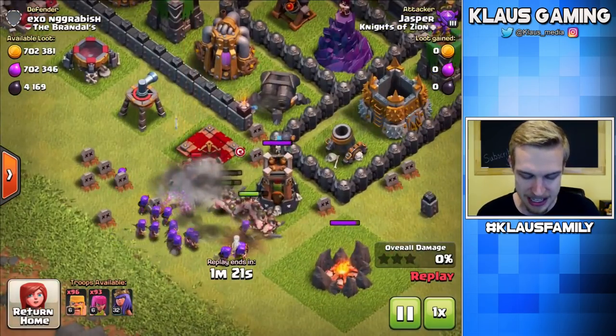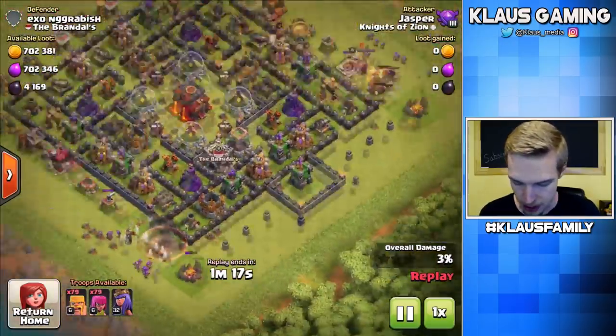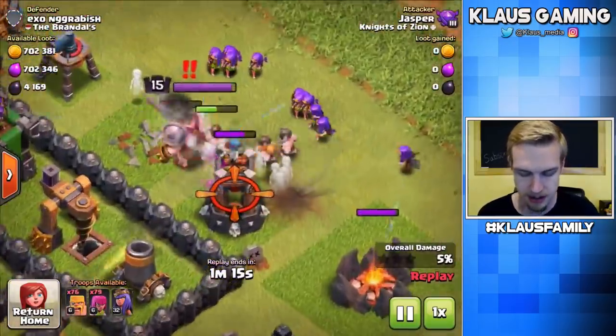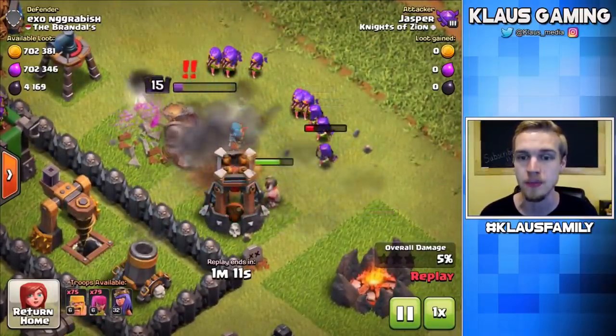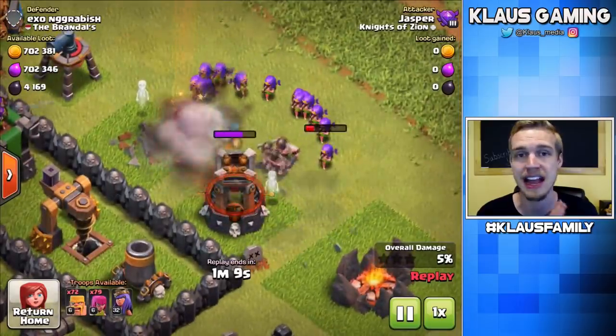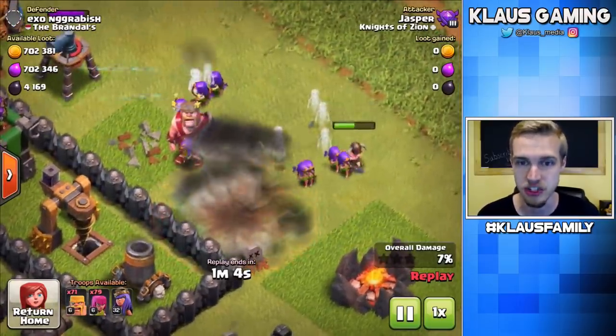And I start off the raid by taking out the king and the bomb tower. There's a bomb tower and a king down here. Oh, that was a queen. Sorry. And then the king and another bomb tower is over here. Those things can do a lot of damage to spam barge. I try to take out external bomb towers and external wizard towers anytime I can if the situation calls for it.